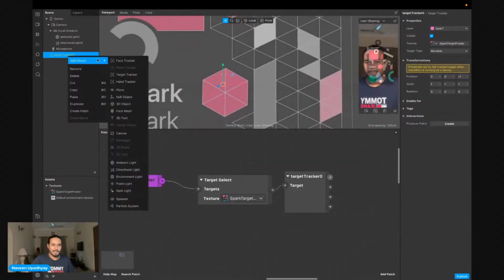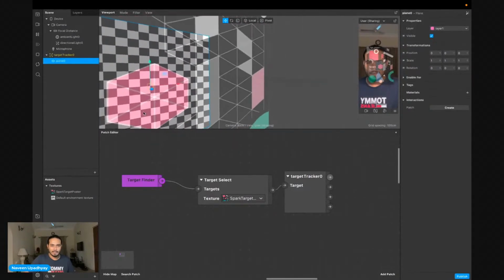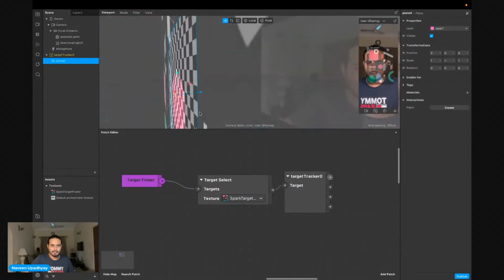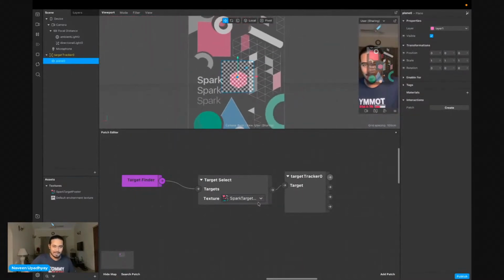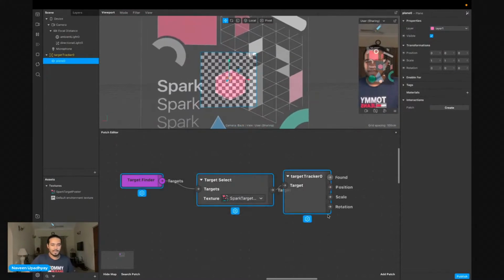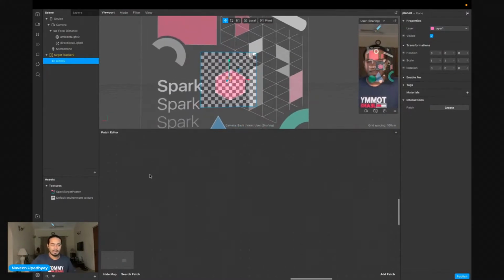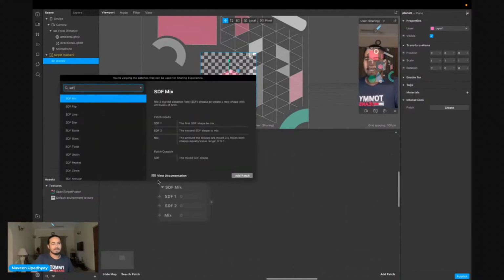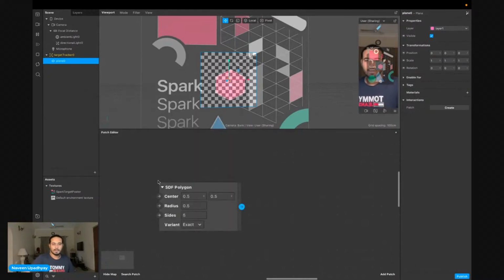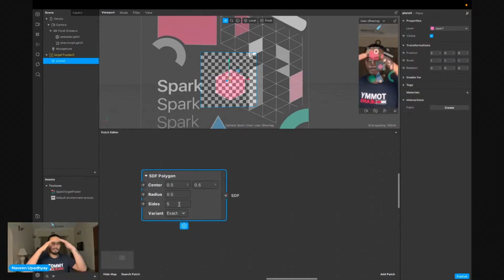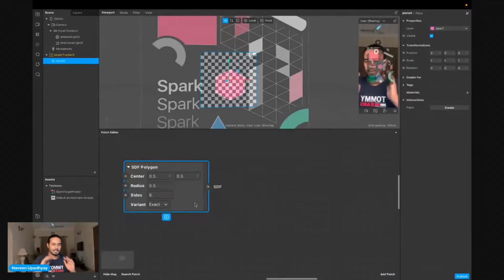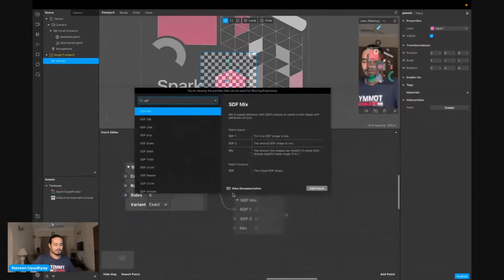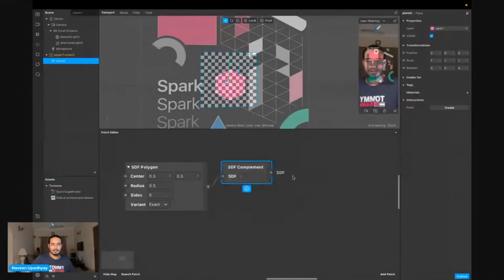So what I'm going to do is add a plane, and I'm going to position this plane just right, because I wanted to do the hexagonal, and the hexagonal is quite in the center. So I'm going to use SDF to make it. I can delete these. I'm going to use an SDF polygon, so you can have a polygon with a number of sides. I can say 6 sides, and to give it sharp details, I'm going to use SDF complement on a smooth step.